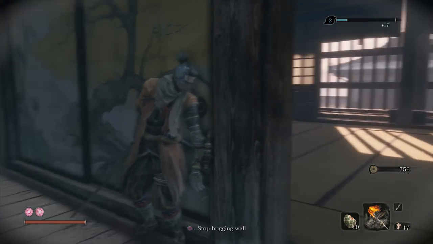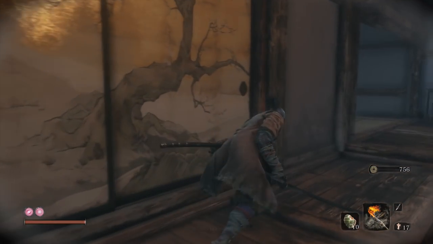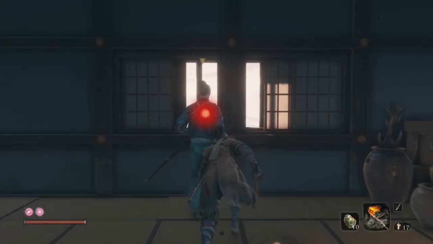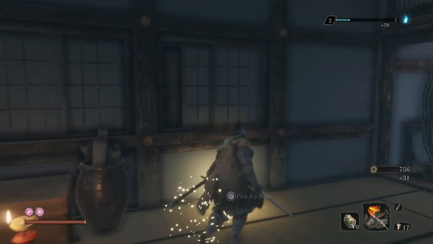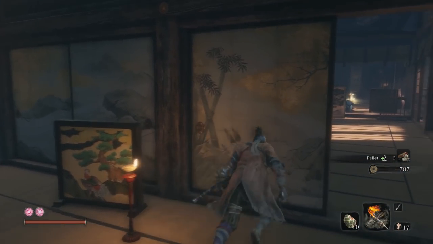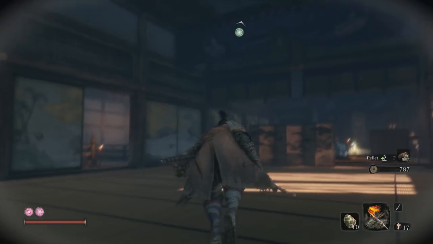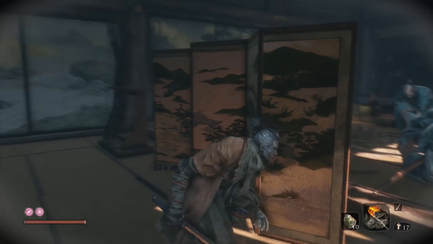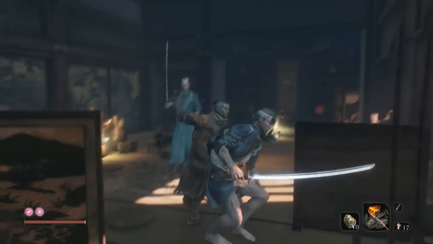I believe there's a few dudes in here, so just be really careful about that. Wow, we're stealth taking down all these guys, man. This is great. My first playthrough, it was a mess going through here. Let's just put it that way. Alright, I know there's a couple guys in here, so let's see if we can sneak these guys as well, man. I'm doing really good on my sneaking. Alright, so there's two of them. I'll get one of them at least.